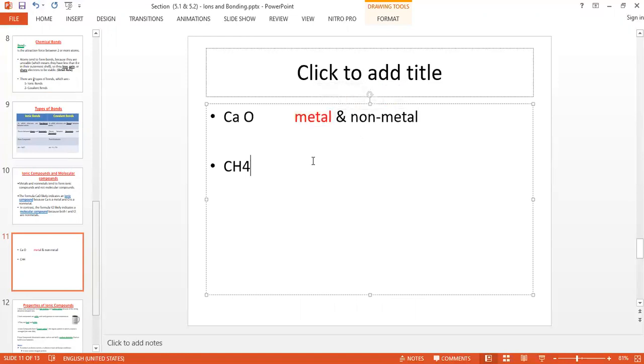What about the covalent compounds? It consists of non-metal combining with another non-metal. So it may contain two or more nonmetals combining together by sharing electrons. So to identify the type of compound, you should know the first element in each compound. If the first element is a metal, it will be an ionic compound. If the first element is a non-metal, it will be a covalent compound.